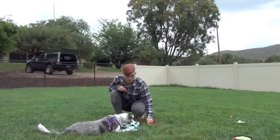So if you have a dog that's doing stuff like that where they have very little control of their bladder, or they need to go so frequently compared to another puppy, I find using the pee pads or a litter box extremely helpful in the training, in separation training especially, because then you don't have to worry while you're trying to teach your puppy to be left alone that they need to go to the bathroom, and that your house training is getting ruined while you're doing the separation training.